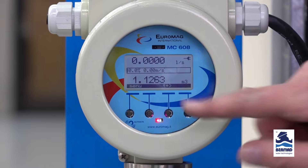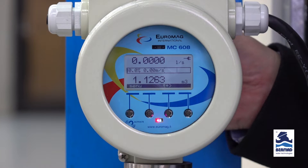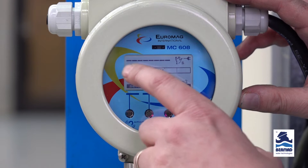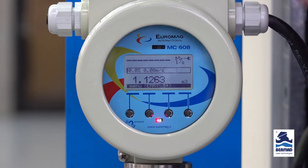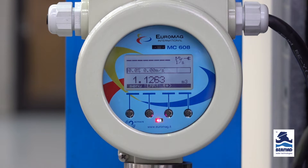First, let's talk about the alarm condition. When someone asks me this, I say look at the top line - what do you see? So we'll create an alarm by disconnecting the sensor from the converter so it can no longer see it. As you can see, it's come up with all dashes and shows an alarm icon. By pressing the button we can pop that up and show what it means. That alarm icon means excitation failure, which is a self-health check of the converter to the sensor. As we disconnected it, it can no longer see it, and since it's continuously monitoring, it's gone to this condition.